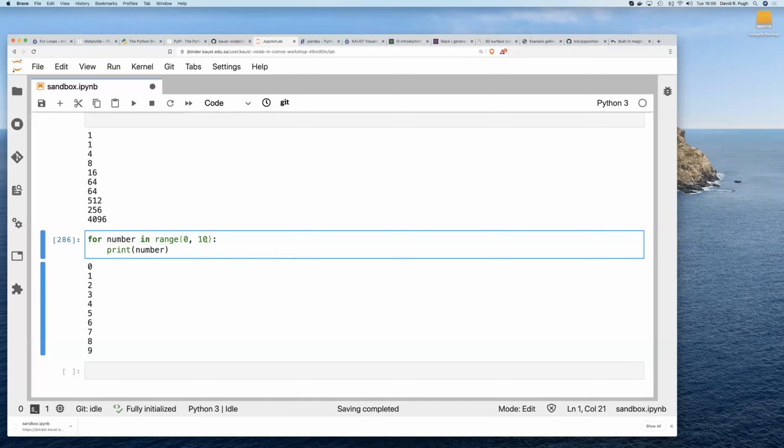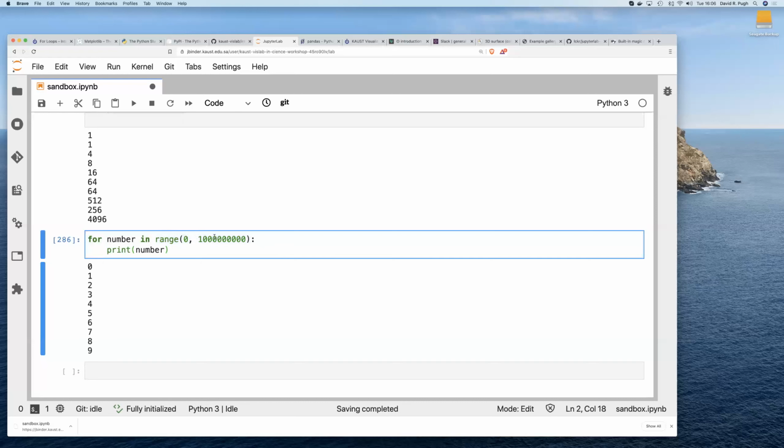If instead of 10 you were looping over a billion things, range would not create a list of a billion integers, which would use a lot of memory.